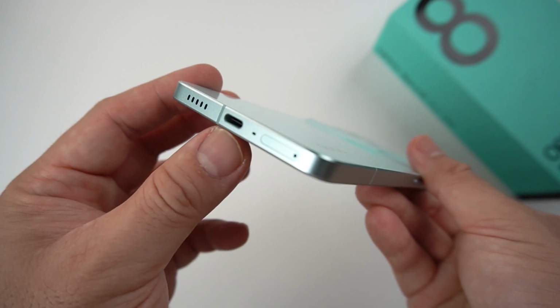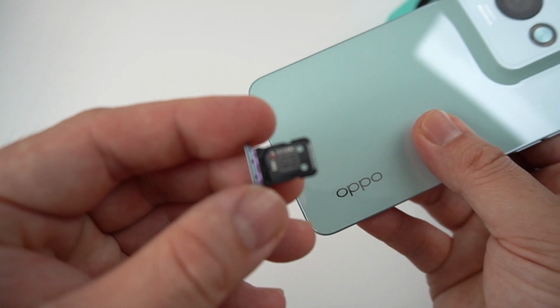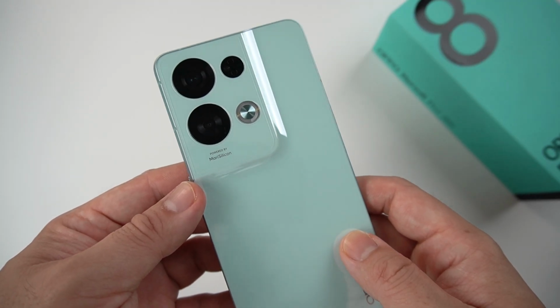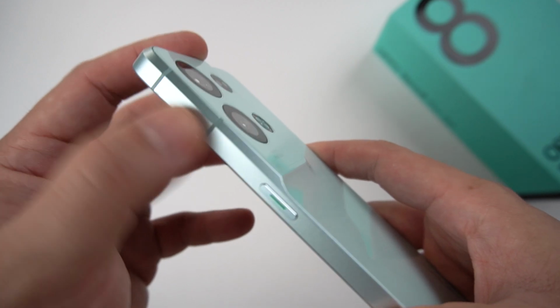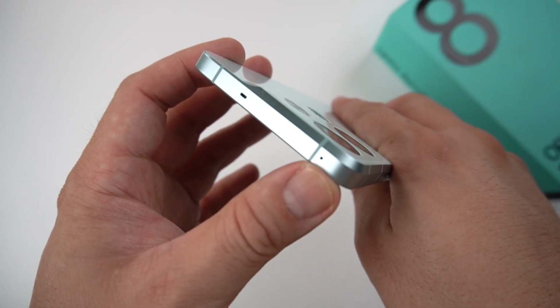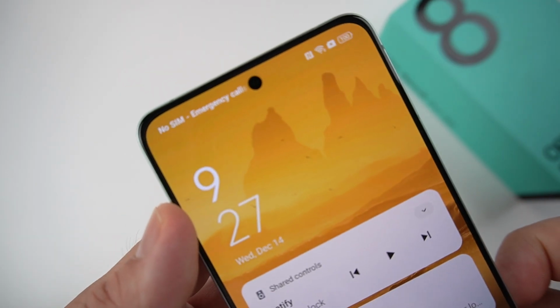Sa ilalim meron siyang loudspeaker, Type-C port, microphone, and kind of SIM tray. Sundutin ko lang. It supports 2 nano SIM na 5G. Sa likod, meron siyang 50MP na triple camera lens. Sa gilid ng kanyang power button na may green na etching. Then, of course, nandiyan ang kanyang mga antenna bands. Sa ibabaw, nandiyan ang kanyang second loudspeaker and of course, ang kanyang noise cancelling mic. On the other side, andiyan ang kanyang volume rocker. Sa harap ang kanyang 32MP na punch hole camera.